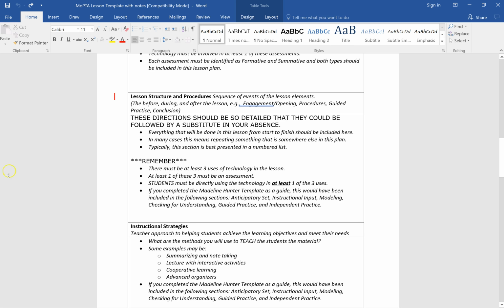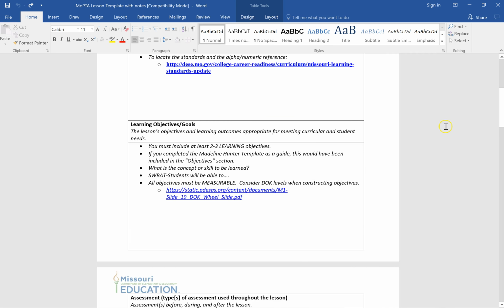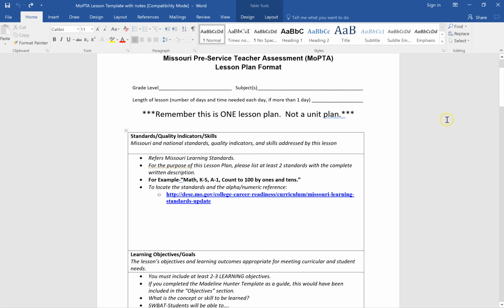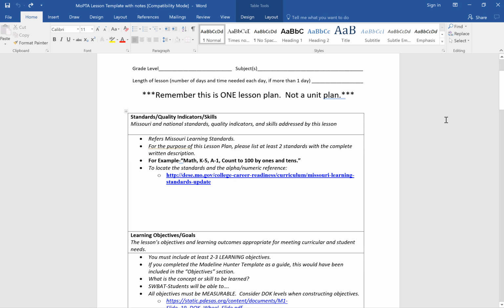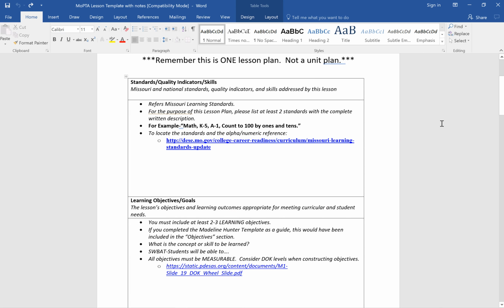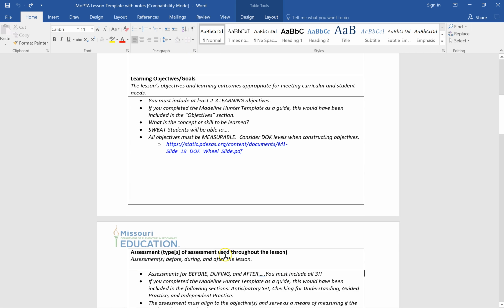So I read this whole section, lesson structure and procedure, start to finish. And then I go back and I start at the beginning and I look at the standards, and that way I can recall the lesson that I've just read that you've described and say, would it meet those standards? And then I read the objectives and I decide whether or not those objectives are actually accomplished through the teaching of that lesson.